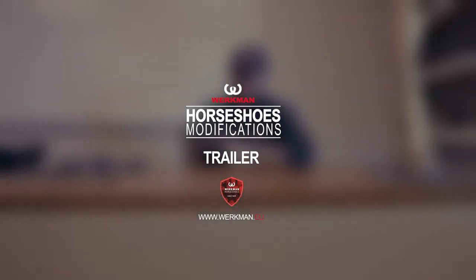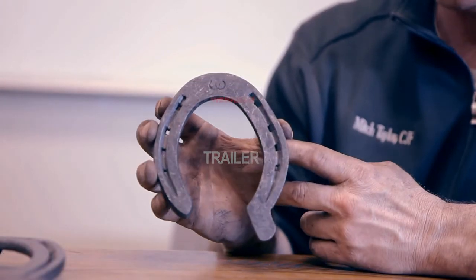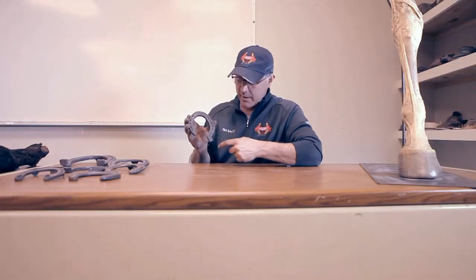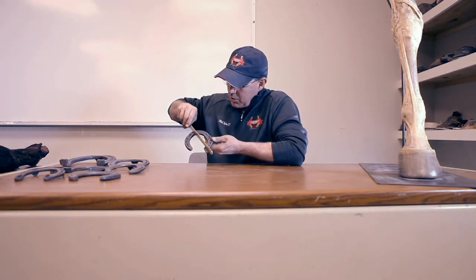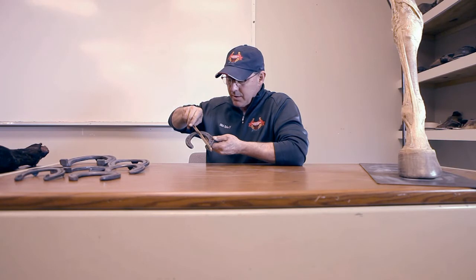The next modification is a lateral trailer. There are many ways to get lateral support or to affect the lateral side of hind shoes. The trailer itself maintains the same stock width as the original stock and it angles out laterally, pointing anywhere from the center of the toe all the way to between the first and second nail hole. The lateral cant needs to be between the center of the shoe, or more preferably a little bit closer to the first nail hole.